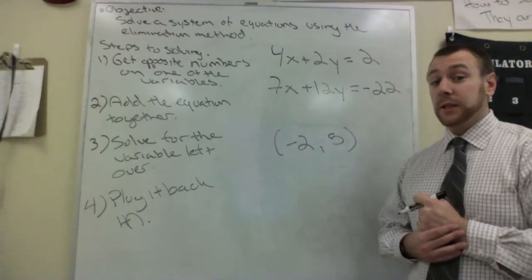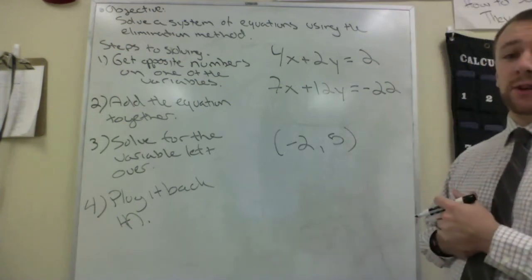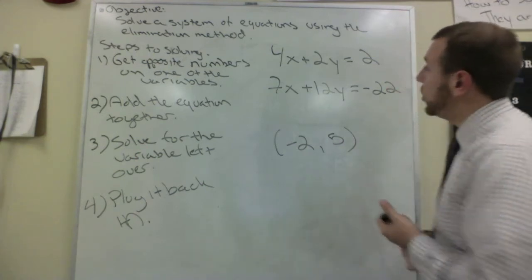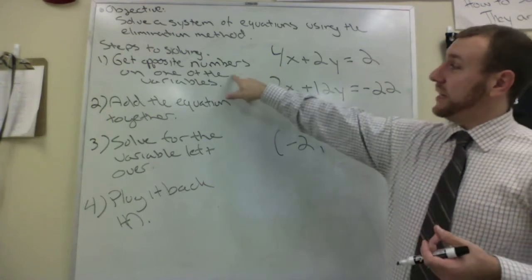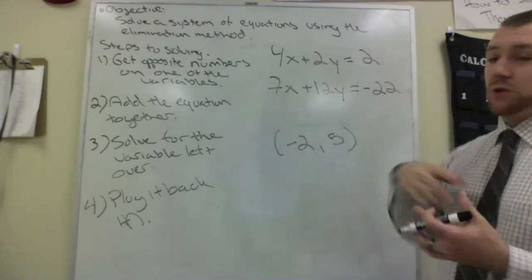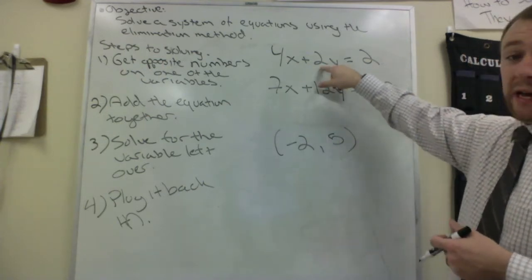So this is example 6, exactly like example 5. But I'm going to give it a little hint. Well, number 1, there's the answer. And number 2, I'm just looking, okay. Again, I have to get the opposite numbers. So the trick is 4 and 7, there's no easy multiple that I can do. But there is between 2 and 12.